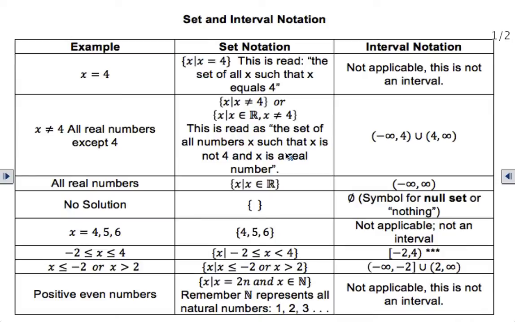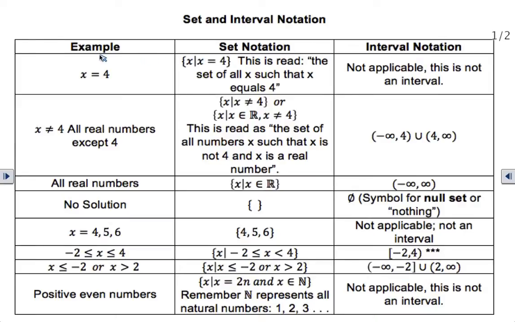So we're going to be doing that throughout the rest of the year. Anytime we look at a graph or a function and talk about the domain and range, it'll be in interval notation. You should notice that on your notes you have a lot of blank spaces. I just need you to go through, fill out all the blank spaces, make sure you get all of them, and then compare the difference between the set notation and interval notation.